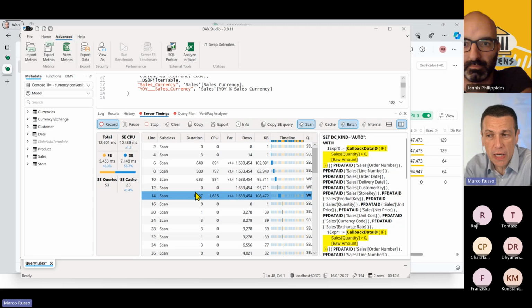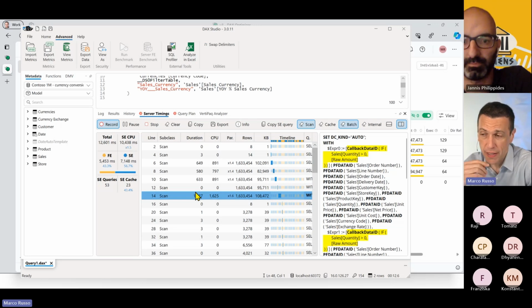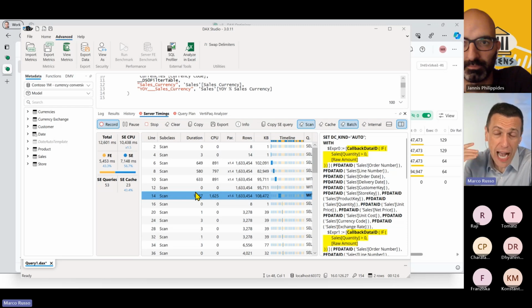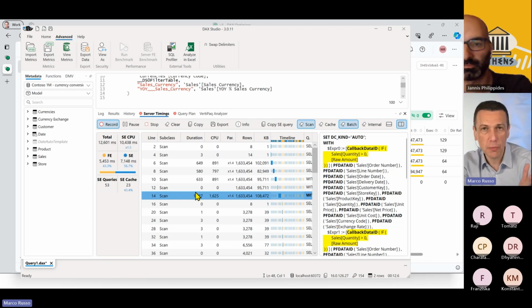Think about this. If I receive a model today from a customer, I don't even open it. First of all, I run DAX Optimizer to see all the basic things that it can find. And sometimes it can find also complex things, by the way. But I want to spend time only on things that DAX Optimizer cannot find. So if I still have an issue after we applied all the suggestions and fixed all the issues reported by DAX Optimizer, I know that it's a serious issue. It's not something I will solve in 5 minutes. It will take hours because it's probably a very complex problem to solve.